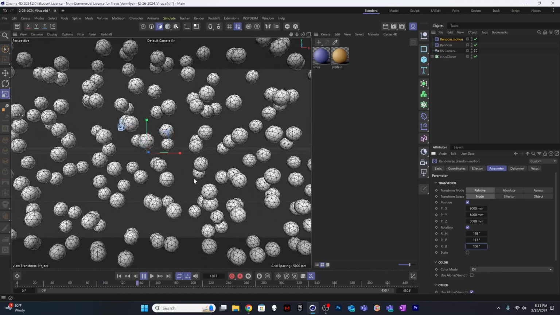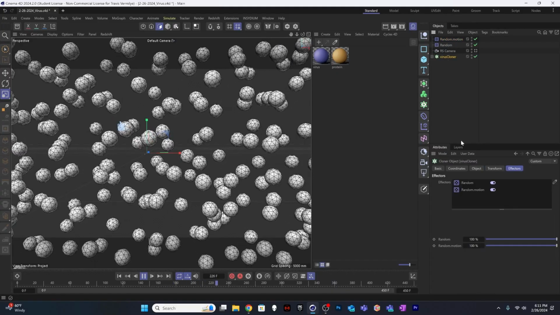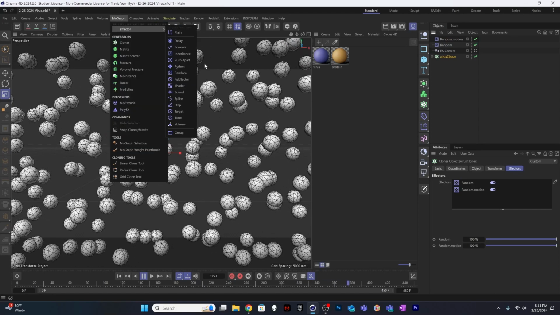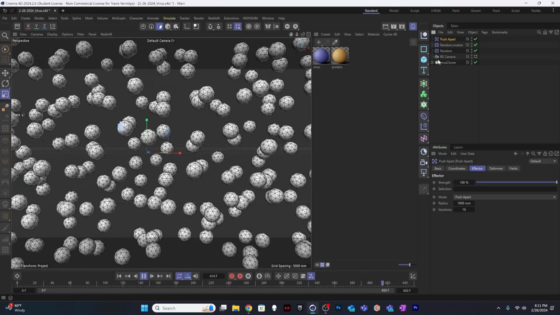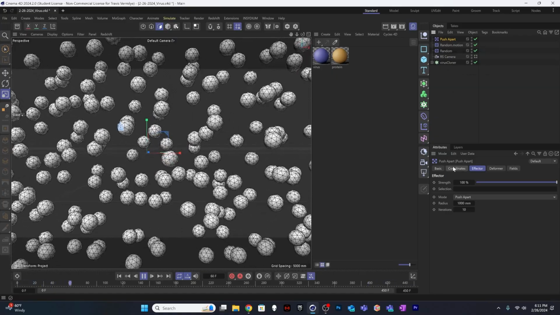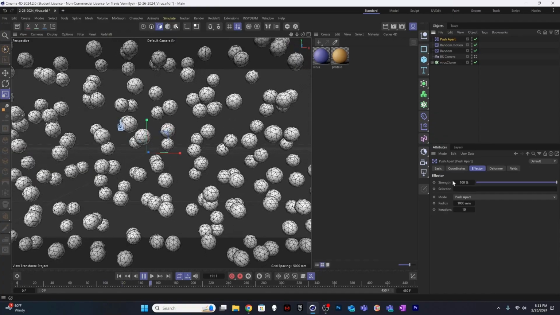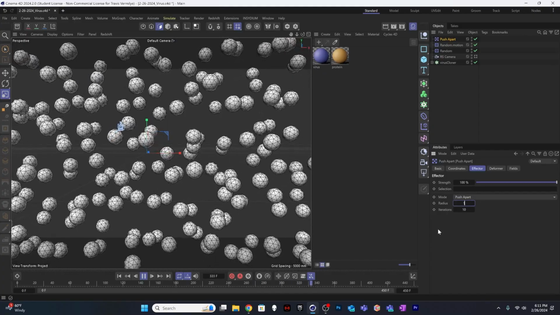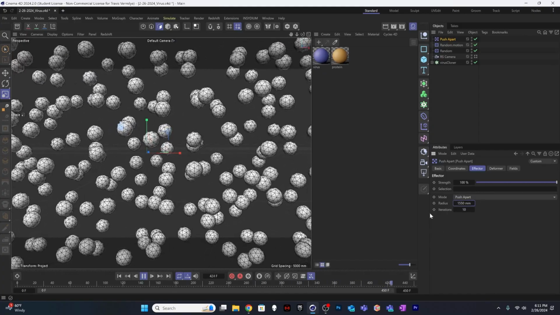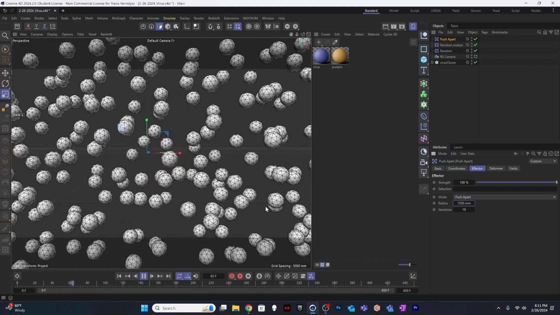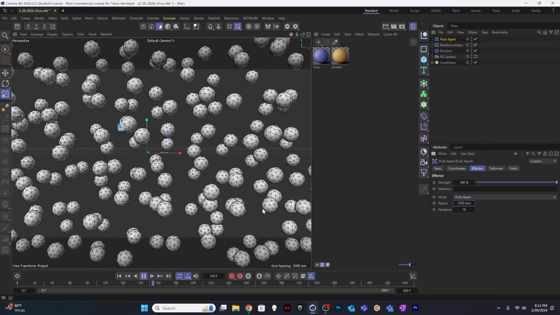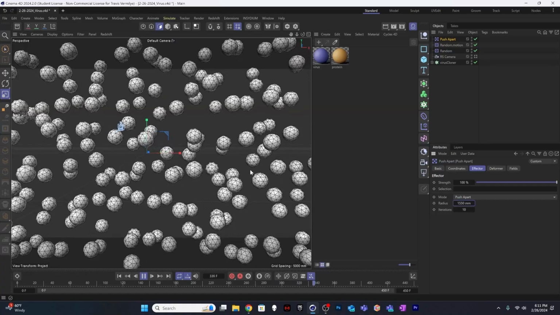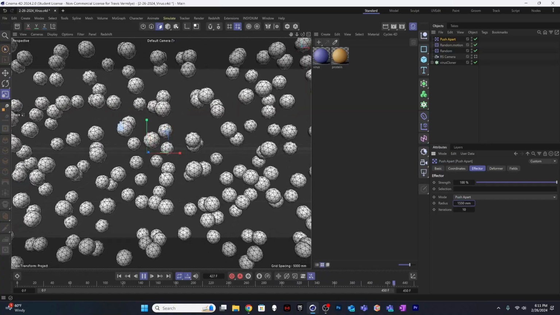There's one more thing I want to try to do, and that is just space them apart a little bit more. And I'm going to try to use this push apart effector. So I'm selecting my virus cloner. I'm going to go to MoGraph Effectors, and I'm going to hit push apart. And I'm going to set this number about the same as the size of the viruses, which is about 1500, I think. 1500, 1550. And so now when they get close to each other, they should move around each other. And so you shouldn't see any overlapping at this point, as long as that number is the same as the virus.